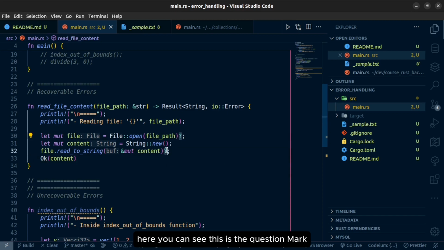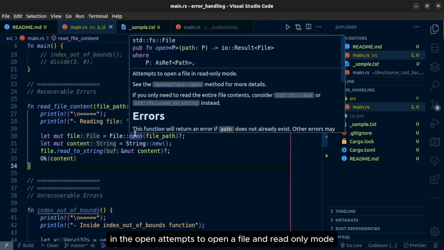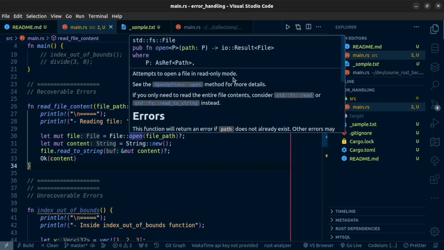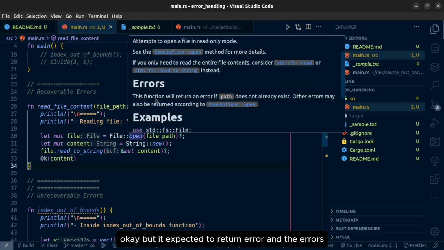You can see this is the question mark. I'm using it here because, for example, File::open attempts to open a file in read-only mode, but it is expected to return an error. In the errors section, this function will return an error if the path doesn't already exist, and we will test this now.